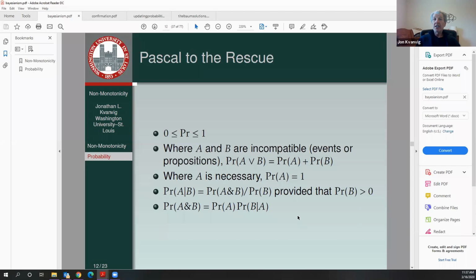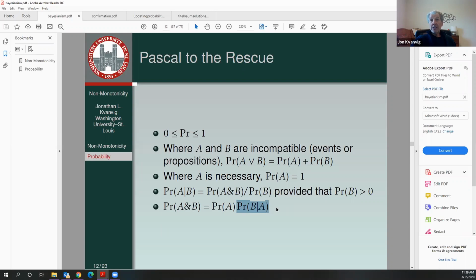Finally, we don't need this, we could prove this, but we're going to list it as an additional axiom. We have a rule, the second one, which tells us what to do to calculate the probability of a disjunction. Here, we have a rule that tells us how to calculate the probability of a conjunction. So the probability of A and B is the probability of A times the probability of B slash A. That is called the general conjunction rule, because notice there's no restriction on the relationships between A and B.